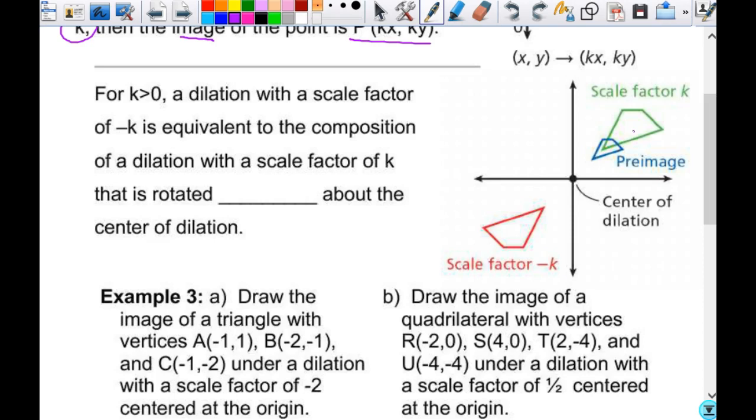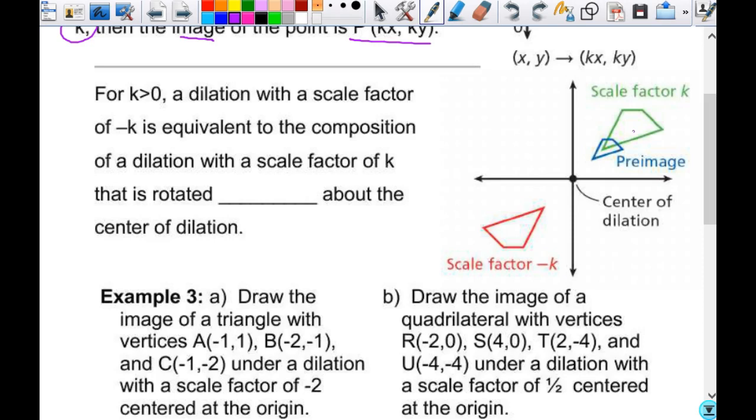So that's what this says. I thought a dilation doesn't change size. No, it changes size. It does not change shape. So it can't change position. Oh, yeah. It'll always change position.